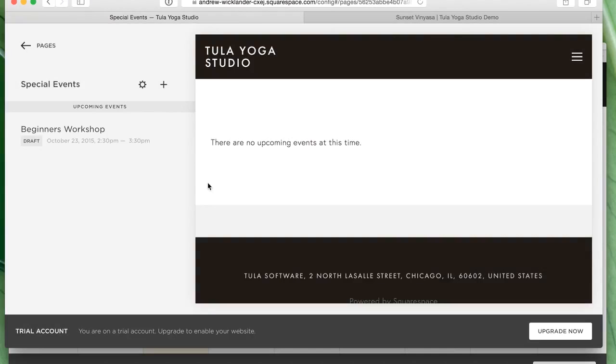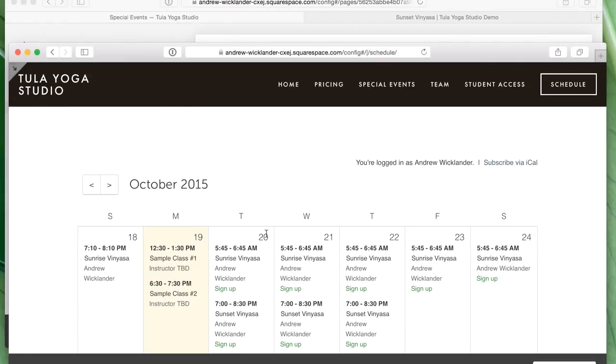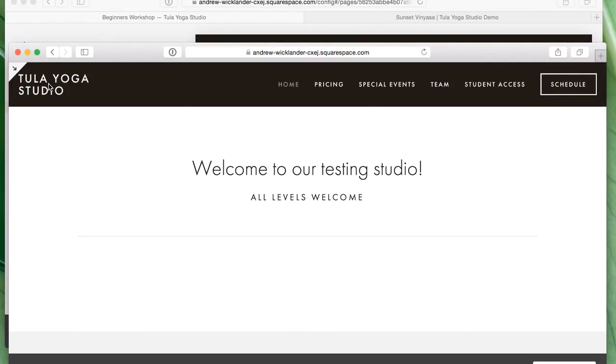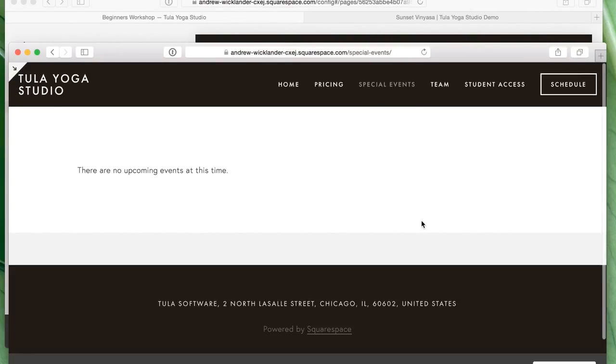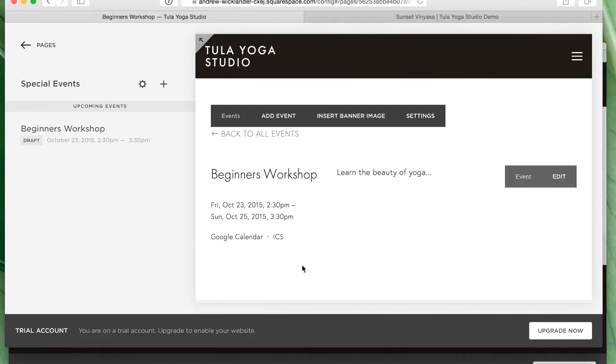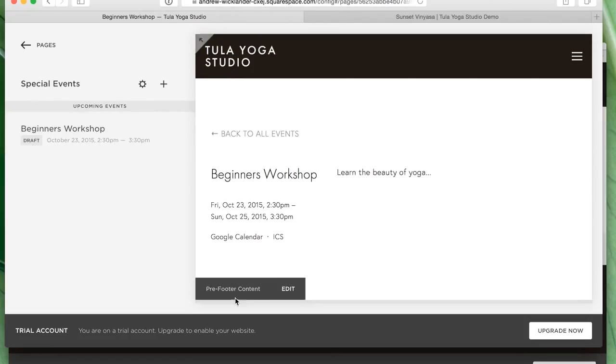So we've saved this. If we go to our website here, so we have our homepage, and I go to special events, it's telling me there are no upcoming special events right now. Why is that? I must not have saved something correctly. What did I do? One moment.